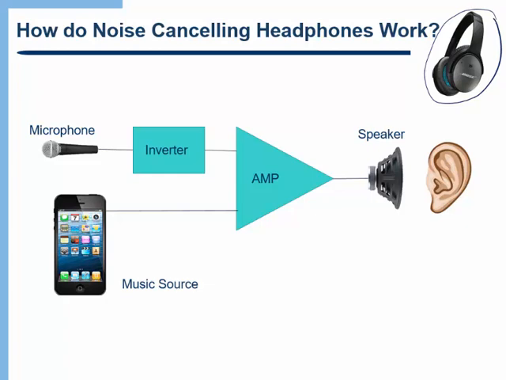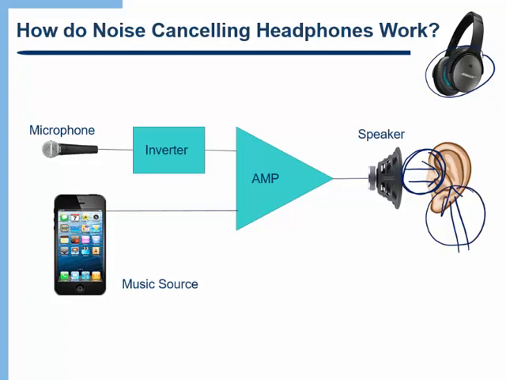So normally, if you think about it, when the speaker in your headphones is sending music into your ear, the problem is that even if you have closed headphones design like this, some noise is still getting through and also getting into your ear. And what we'd like to do is maximize the sound coming out of the speaker and get rid of the noise coming in from the environment. So here's what noise-canceling headphones do.